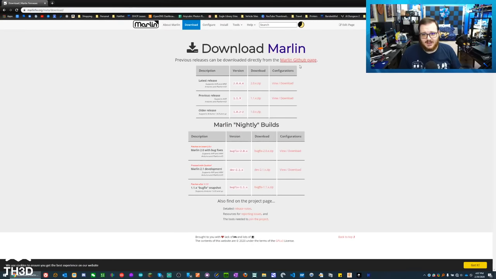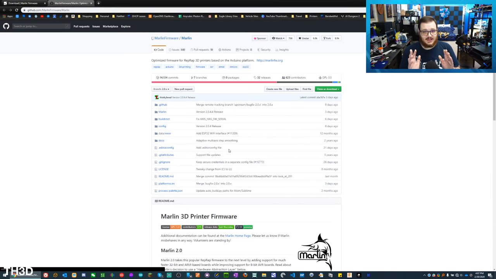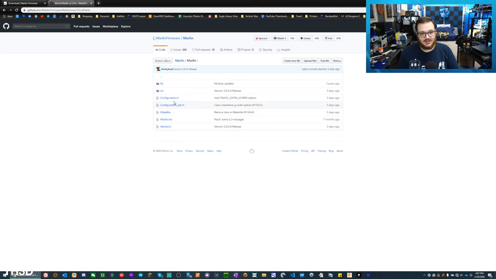So if I switch back over here, I'm going to go to the GitHub page. The only problem with that, here's the thing, and you're going to get people complain about this: your print surface quality is going to change based on how fast or slow you're printing. So you're now introducing a different type of artifact to your print. You're not going to get blobs, but you're going to get a different surface quality. Because if it's printing slower, the plastic's becoming more molten because it's got more time to sit in the heat, in the nozzle, in the heater block. So you're still trying to cover up issues.